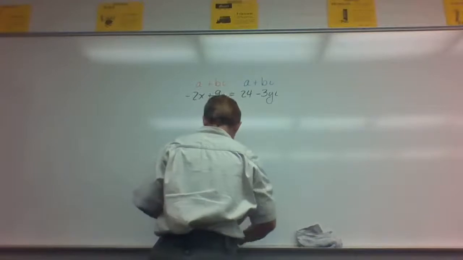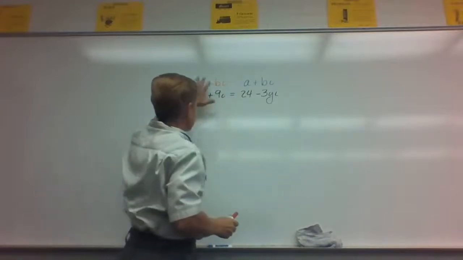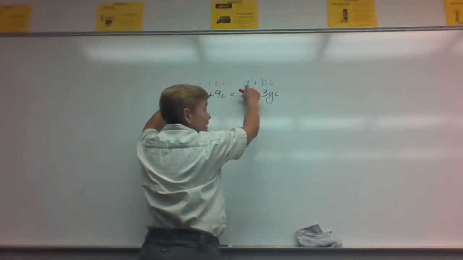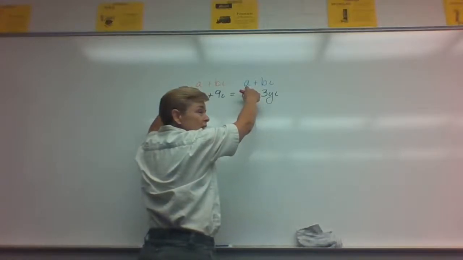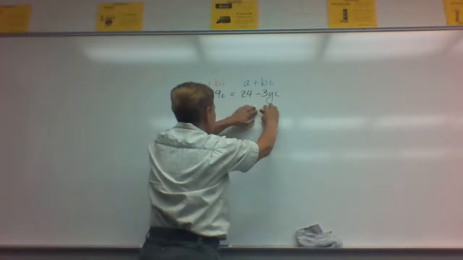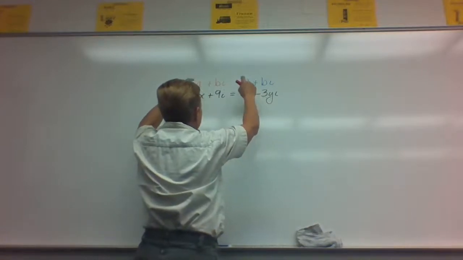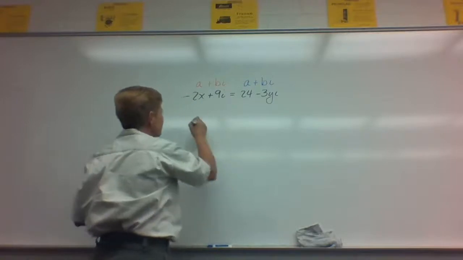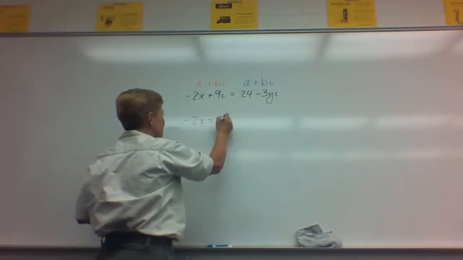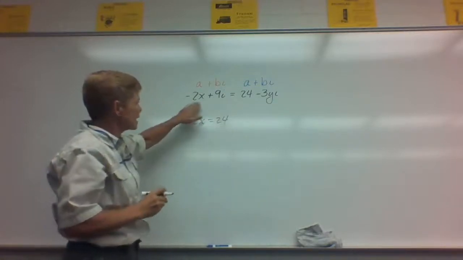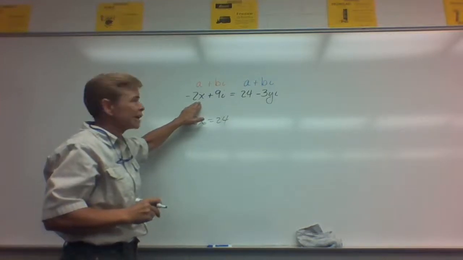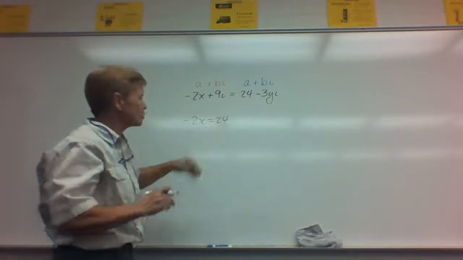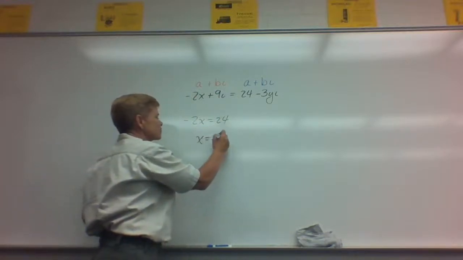And if you're going to get two complex numbers like this to be equal, then the red A has to equal the blue A, doesn't it? Because if it doesn't, you can't get this side to equal this side. They have to be equal part for part. So the red A has to equal the blue A, which provides you with an equation to solve. Because the red A is negative 2x. It's sitting in the A spot. The blue A is 24. The red A and the blue A have to be equal. That gives you an equation. You solve it. The value of x must be negative 12.